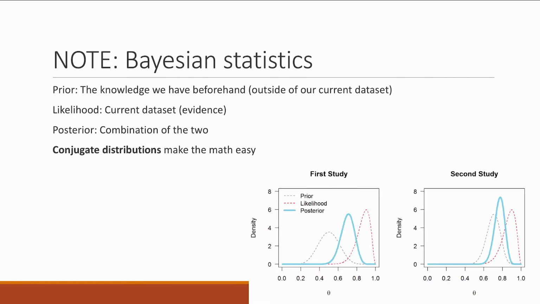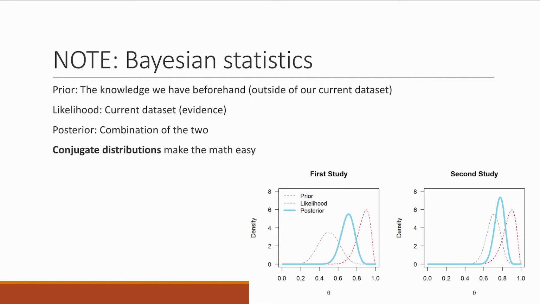So a note here, in Bayesian statistics, the mathematical details can be quite advanced. However, it's important to revisit a few things here. So in Bayesian statistics, we assume that we have the prior, the likelihood, and the posterior distributions. So the likelihood is the evidence, what our data tells us. The prior is the knowledge we have from the world before we observe any data, and then these two get combined in order to give us the posterior.